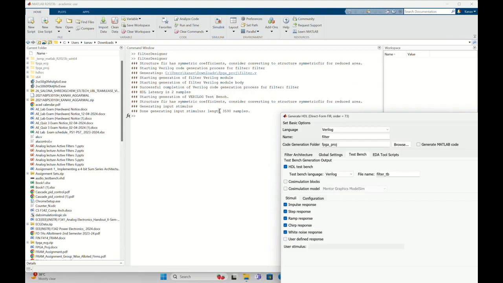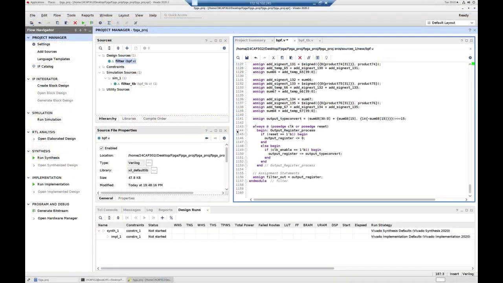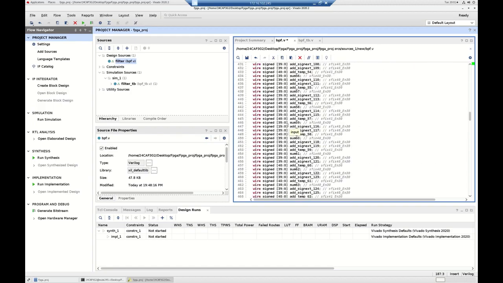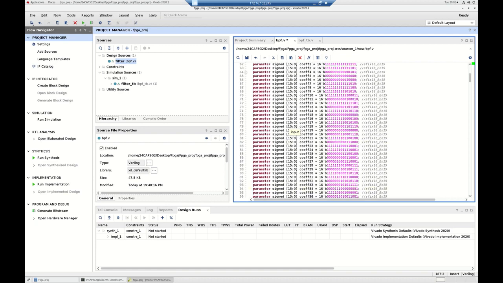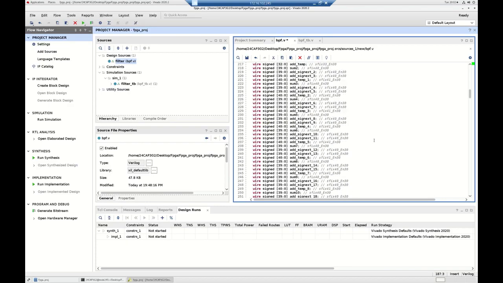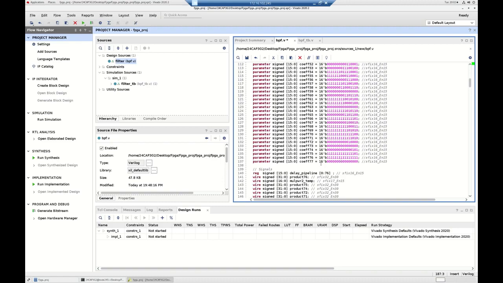We'll let it generate first. Yes. Now our filter is generated. Now we'll open Verilog. After putting the code into Verilog, as we can see, we have gotten the code from MATLAB. In the code, as our order was very high, for example, this filter that we are using, the order was 77. As we scroll down and see the number of coefficients, there are 77 coefficients. As we can see in line 137, there are 77 coefficients.